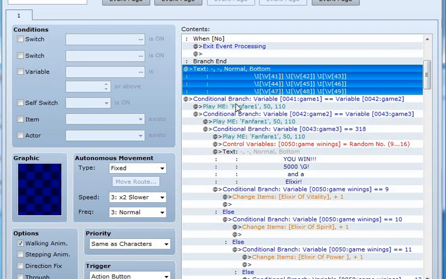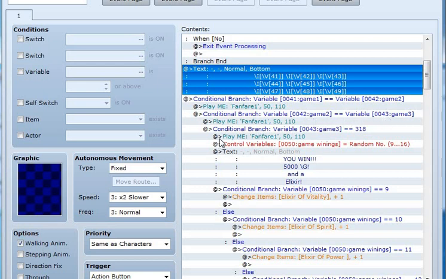I put in a control variable branch. And the first thing it wants to do is check to see if variable 41, game 1, equals variable 42, game 2. And if it is, then it's going to come here to this control variable branch and check to see if 42 is equal to 43.